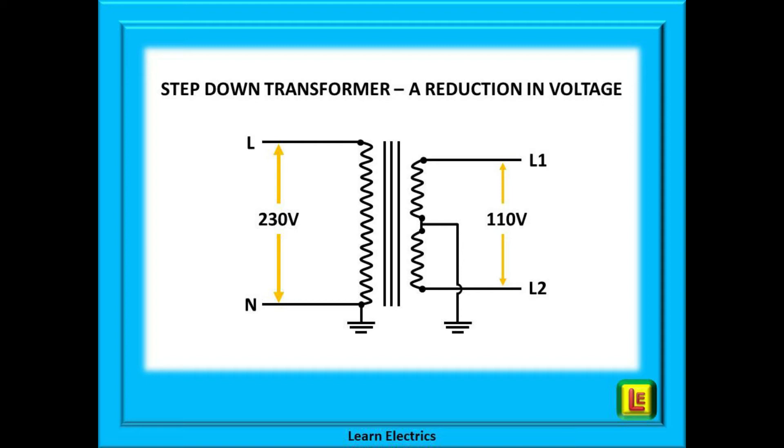Obviously any equipment or tools connected to it are designed to work at 110 volts. How does it achieve this? It is the ratio of the number of turns of copper wire in the windings. If there are fewer turns on the secondary side, the output voltage will go down. As an example, let us say we had 4000 turns of copper for the winding on the input side and only 1900 turns on the output side. Then some simple maths will tell us that with 230 volts going in we could only expect 110 volts out — and it really is no more complicated than that.